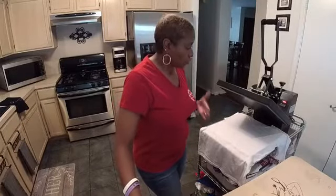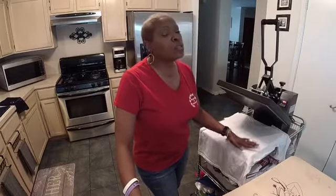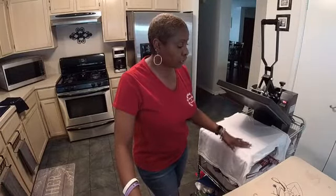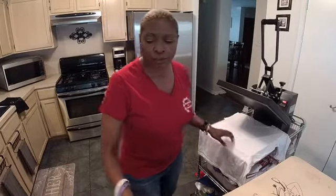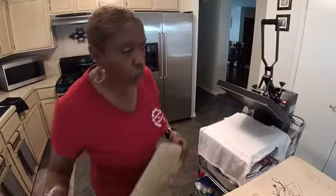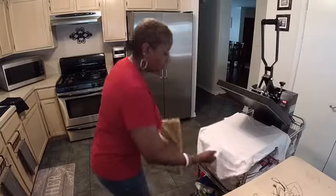As you can see, I made me one. This shirt here is about 2 years old. It's been washed and dried and all of that. So just to say that, but if you do not get the moisture out, generally your vinyl will start raising up because you didn't get the moisture out of the shirt. So this is how we're going to do it. I'm going to already just put in my press pillow.